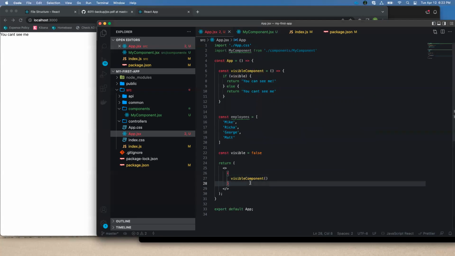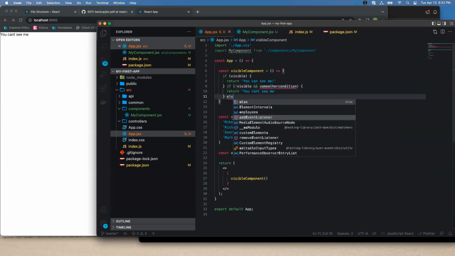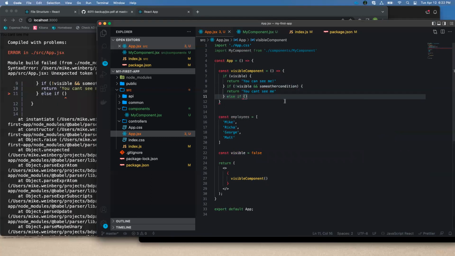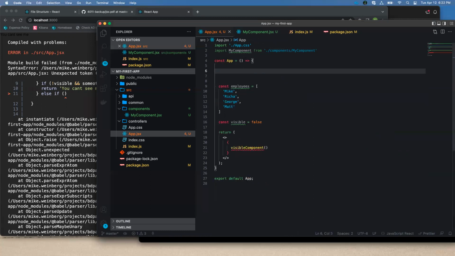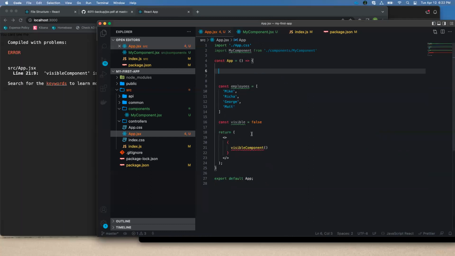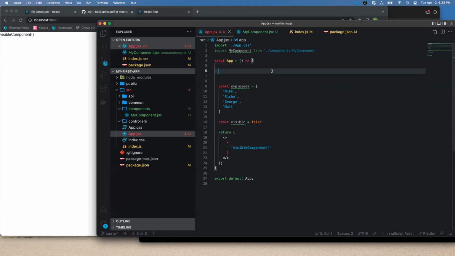Okay, because it's being called down here, it has access to visible, even though it's declared up here. So it's a little weird, but if you've got multiple different possibilities, if not visible and some other condition, else if, and then, if you've got more than two conditions, then you'll just want to make a component like this. And you want to make a component instead of just having if else statements inside of, yeah, this is yelling at me.